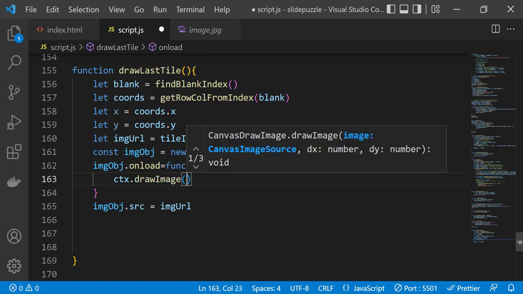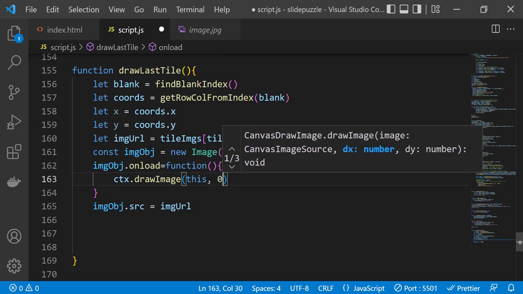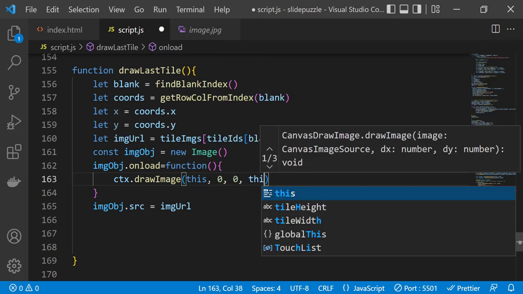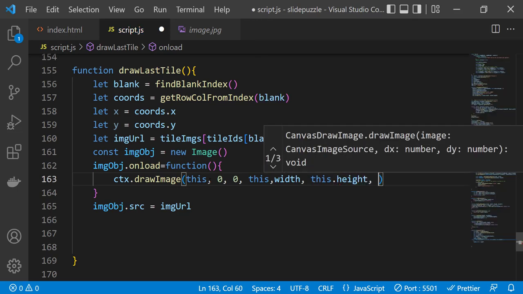So the first parameter is the image itself, so this keyword. Then the next parameters are going to be which piece of this image should be copied. So starting coordinates, since we want the whole image to be copied, so 0, 0, and this.width, this.height. The next 4 parameters are going to be at which position in the canvas you want to put this image. So we have to again tell the starting coordinates and then width and height.